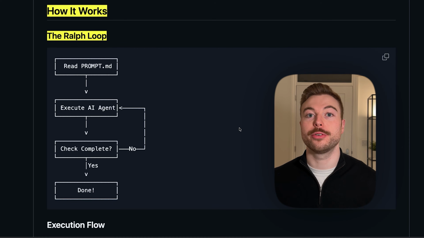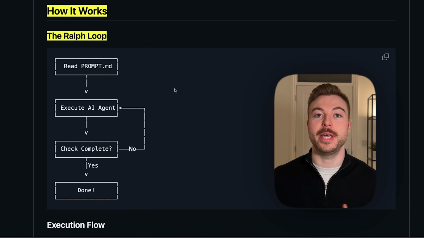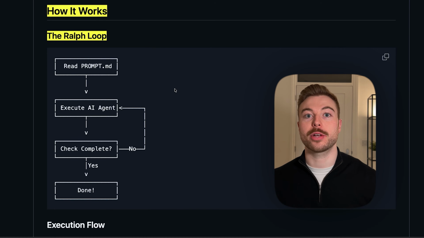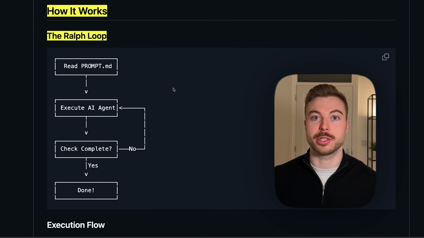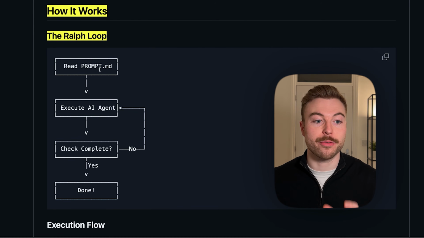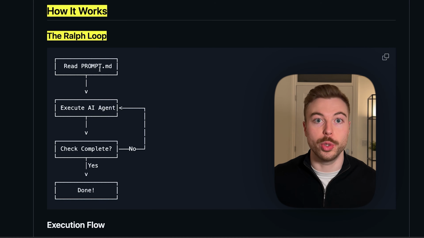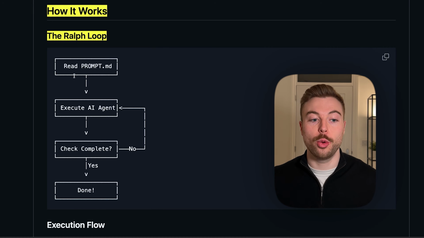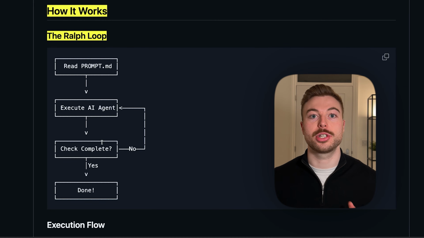So what is Ralph Wiggum? Well, essentially it's enabling our code to be able to autonomously work in the background over an extended period of time to achieve a specific goal. What we want to do is have a really clear instruction, and this is going to be our PRD, which we're going to touch on in a second. We're then going to give it the tasks that it needs to complete, and then we're going to check each time we iterate through, has that task actually been completed? And that's where Ralph steps in.